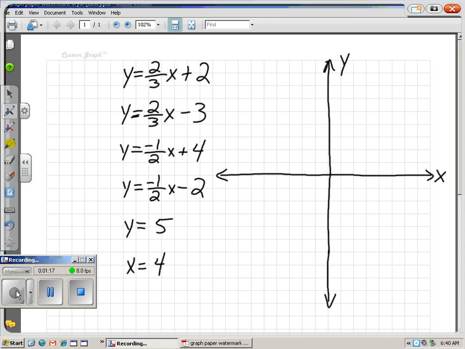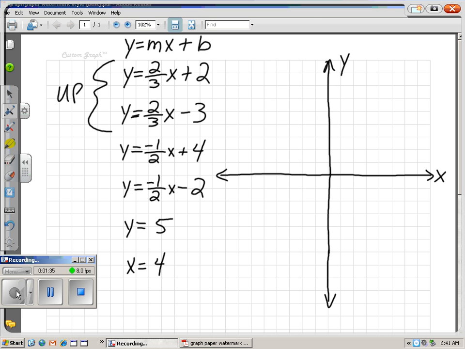All right, guys, now remember I said there's going to be four types of lines you deal with. There's going to be lines that go uphill. So I've given you a couple lines that go uphill. Now, how do you know that those two lines go uphill? Well, just look at your slope. Now, remember where slope is.